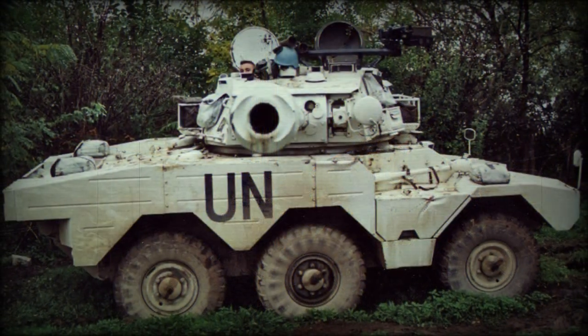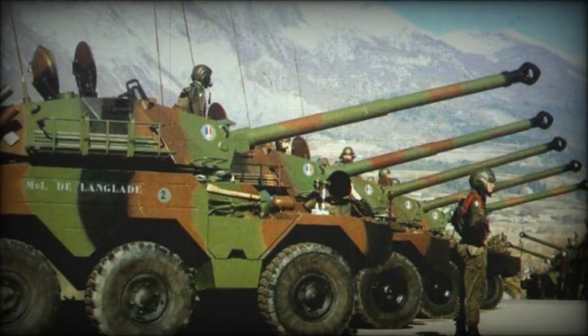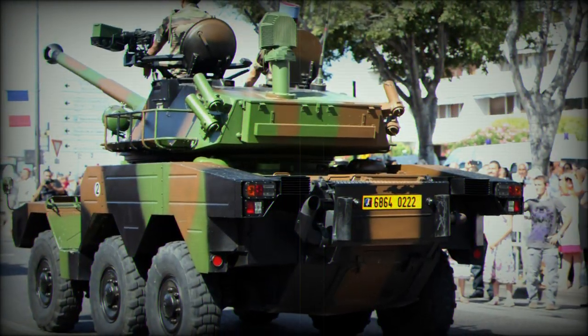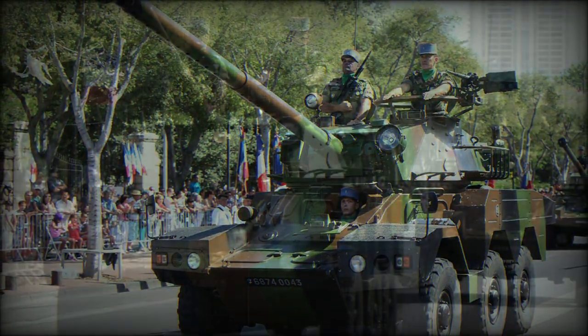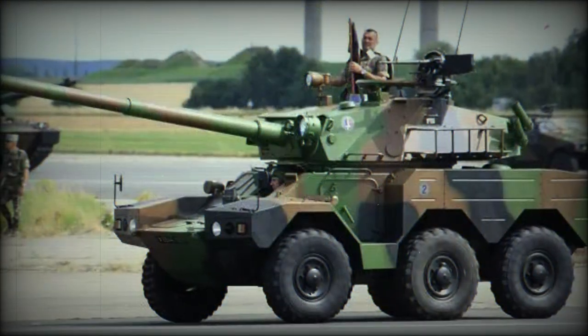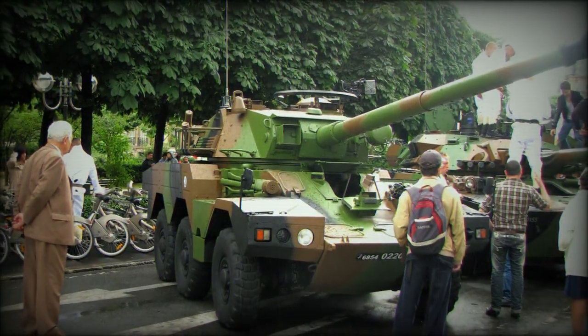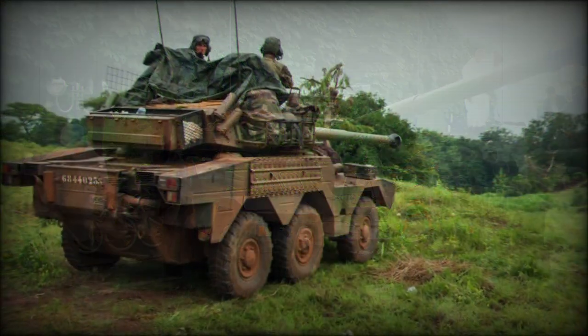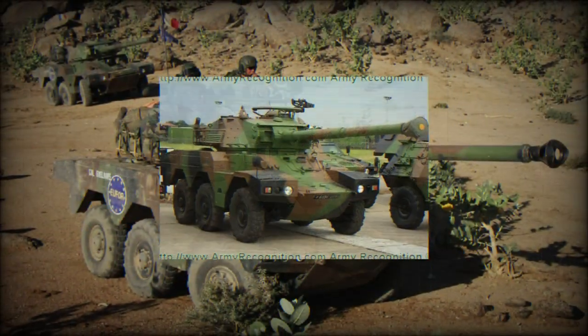The ERC-90 Diesel is a diesel-engined form of the base model for customers electing a diesel-fueled mount. The ultimate ERC-90 incarnation, and last variant available, is the ERC-90 Sagai II, first offered in 1985. The Sagai II brought about use of the SAM TTB-190 turret atop a longer and wider hull structure, now incorporating 32–35 rounds of 90mm projectiles. The original TS-90 90mm high-velocity main gun was retained for its effectiveness, while turret armor was improved. The Sagai II also utilized a modern fire control system (FCS) and a broader line of optics.